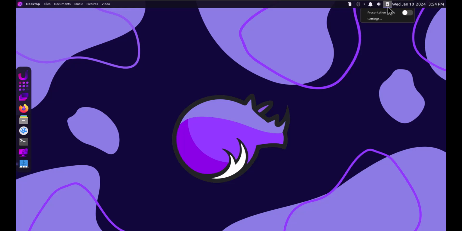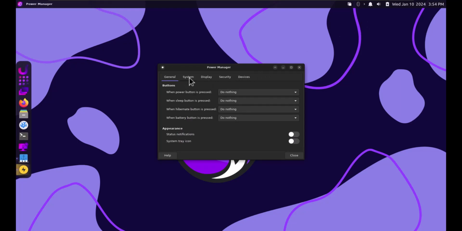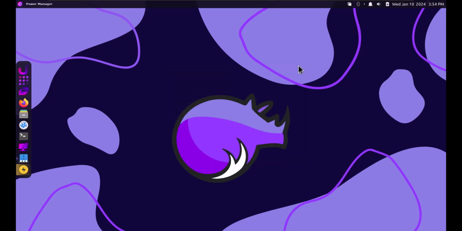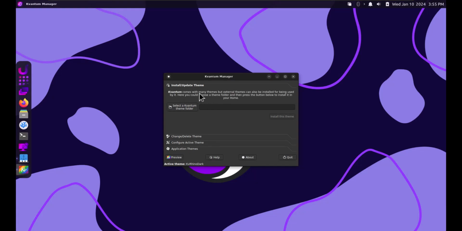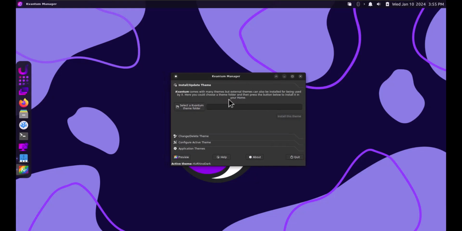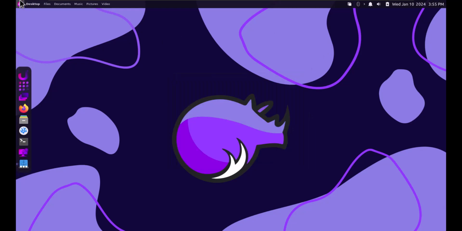Presentation mode, I'm not going to mess with that. I think that might lock the screen so it doesn't go to sleep. And we got settings up here for Power Manager. I love this. This is what I still have to dig for in Windows nowadays, the power settings, especially Windows 11. But right here, it's still right up front. They keep everything you need here. Appearance Manager. Let's see what this is. Comes with many themes, but external themes can be used too. Okay, cool. I don't want to mess with that just yet because I could break something, but that's worth checking out. That's why you got programs like Time Shift where you can take a snapshot and break something and revert.